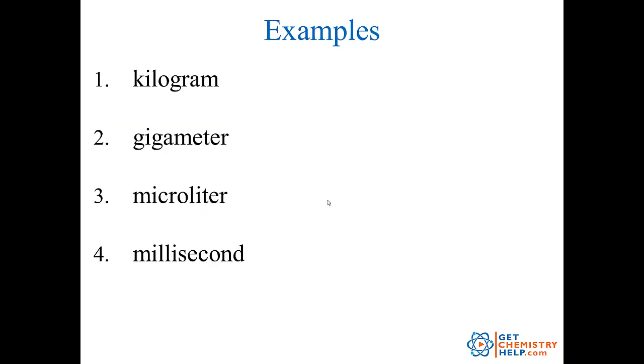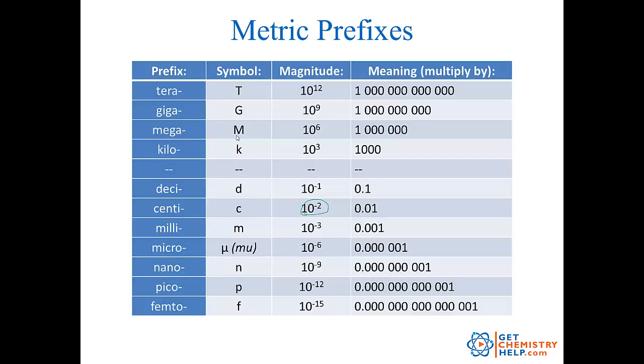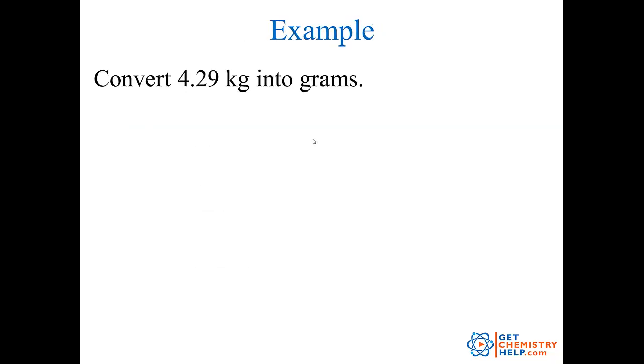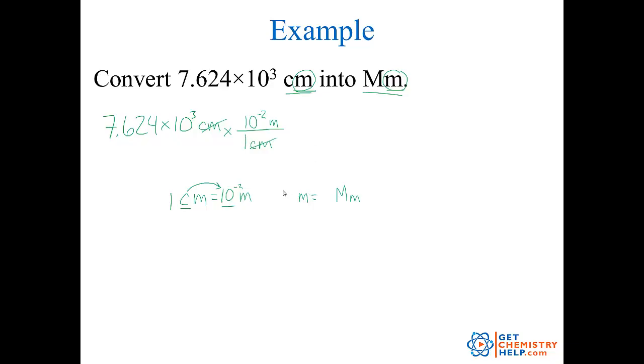Okay, what's mega mean? Well, mega is capital M, and it means ten to the negative, ten to the sixth. Ten to the positive sixth. So, is it ten to the sixth meters is a megameter? Or is it a meter is ten to the sixth meters? Okay, well, where is the prefix at? The prefix is on the right side. So the exponent has to go on the opposite side, the left side. So mega means ten to the sixth. So it would just be one megameter.